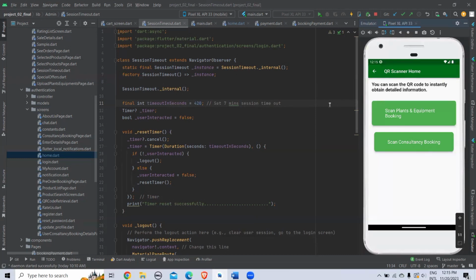And if we click scan consulting booking, when we scan the QR code of the user, it will show the consultancy booking of the user. So for this function, we have done it separately in two parts. We can see the demonstration in the last part.